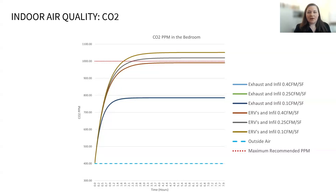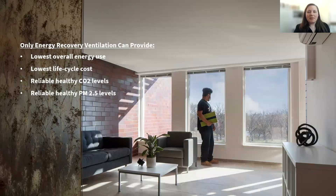In summary, ERVs are the reliable way to make sure that you don't suffer from lack of oxygen while sleeping at night with your door closed, and to make sure that pollutants are removed before you breathe them in. We hope we have demonstrated how balanced energy recovery ventilation is really the only and best way to provide indoor air quality sufficient for human health. In addition, it makes financial sense. For these reasons, we believe it should be required by code, as everyone deserves the benefits they provide.